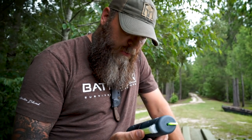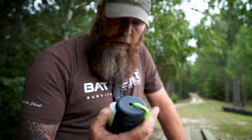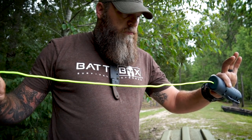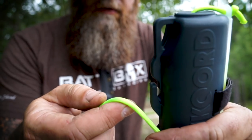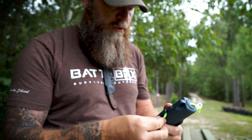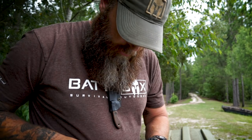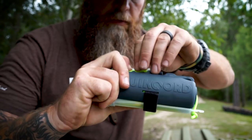Not bad. I think that's pretty cool — a really neat way to keep your cordage in check and handy, not tangled up or getting tangled up on other things. Got a cutter in there, so if you need some paracord you just pull it out, get what you need, running it into that cutter right there. That was easy — boom, we're good. And then you can of course doctor that end up with a lighter, push that back in, bring it around, and put it into the little keeper right there.